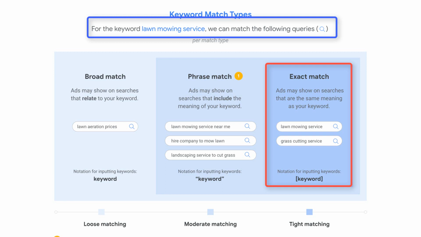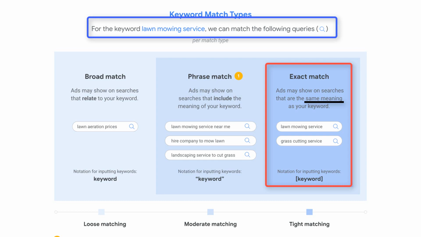And they're going to apply the same reasoning as they did with phrase match with grass cutting service. Grass and lawn and cutting and mowing being so similar and no words before and no words after, even if it's not exactly the same words, it is very close to all three of the words you've selected, so your ad would trigger.